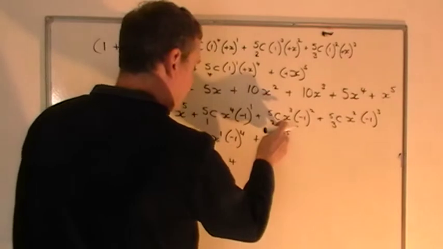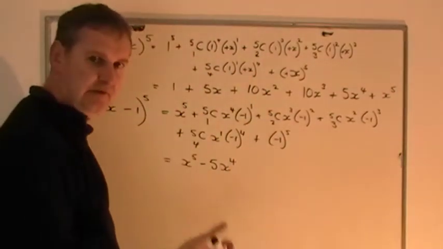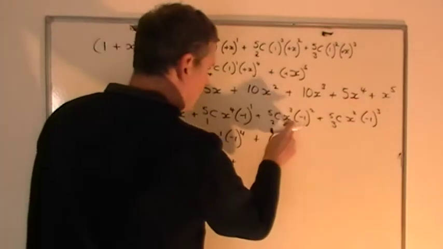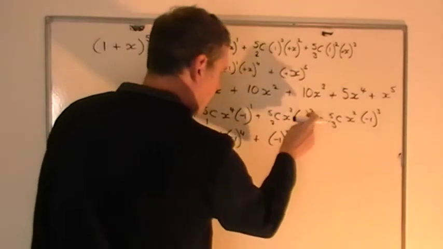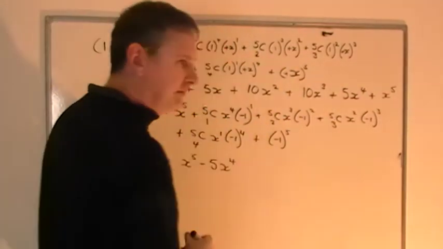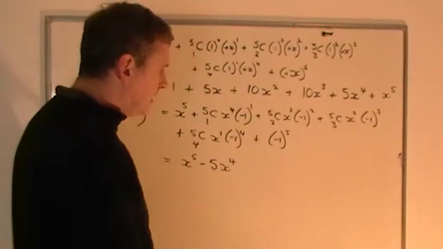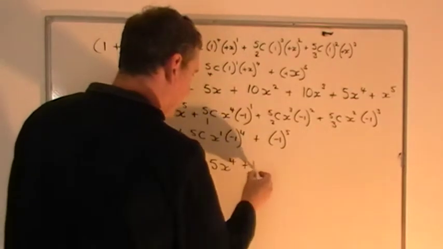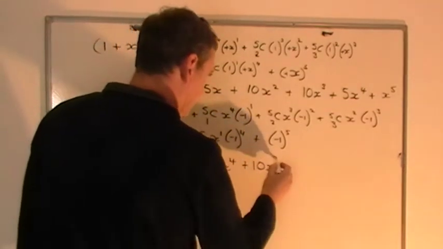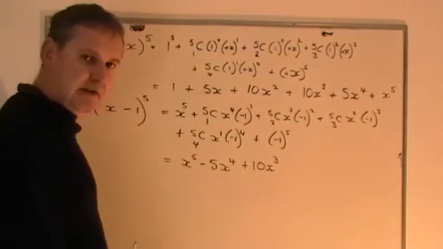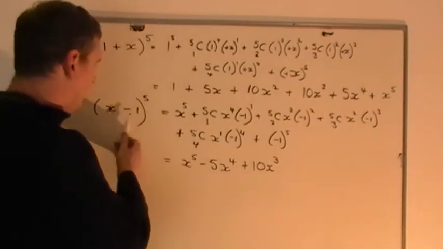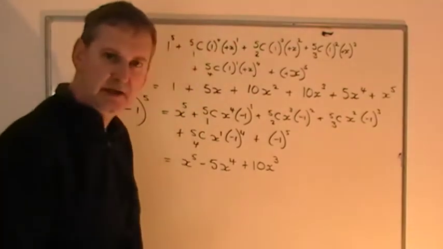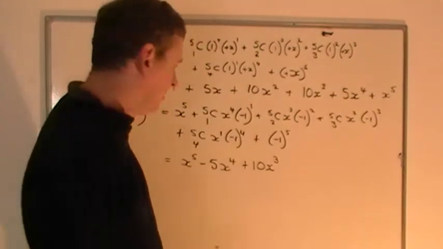Next, 5 choose 2, if you remember it was 10, 5 by 4 over 2 by 1, that's 20 over 2, 10. 10 by x cubed, and then you're going to get minus 1 and you've got to square it. Well, minus 1 squared is plus 1, so you're going to get 10 times x cubed times 1. So that is positive 10x cubed, so it's gone positive again. And this is what you'll find for this particular type, where you've got a minus in the middle. The sign alternates from plus to a minus as you go through the expansion.